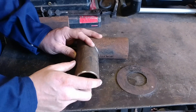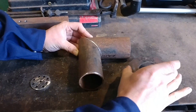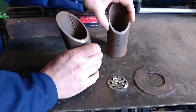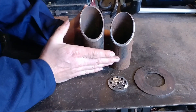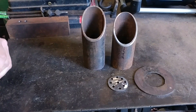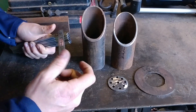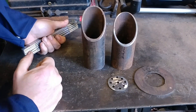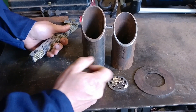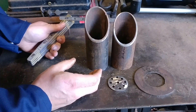We need to mix the oxygen and the propane together to get a good, clean, healthy burn. The components consist of two sections of pipe. The length does not matter — it can be whatever length you'd like, however far you want the blower to be away from the burner end or from the opening of the forge. So the length of burner tube does not matter; that's a trivial measurement.